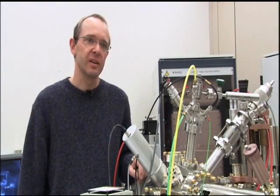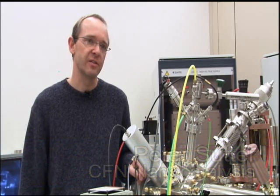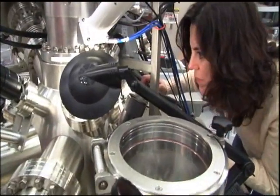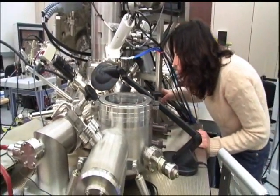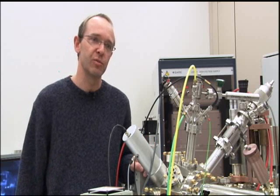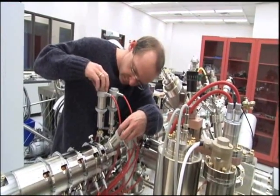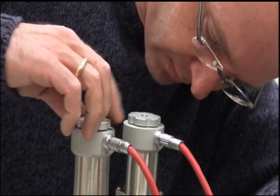So in the CFN we have dual roles as staff scientists. One of our roles is to do internal science, push the science forward on our own, but a very important mainstay of our activities in the Center for Functional Nanomaterials is working with external users. Our facilities are quite unique. They include machines that one might not find in a university lab, but they in particular combine machines that are very powerful on their own, but even more powerful when combined under the same roof. So a user might find that he uses a machine that he applied for, but then has the opportunity to come and use a different machine that may complement what he has already learned with the first technique and make the combination of the two much more powerful than anticipated.